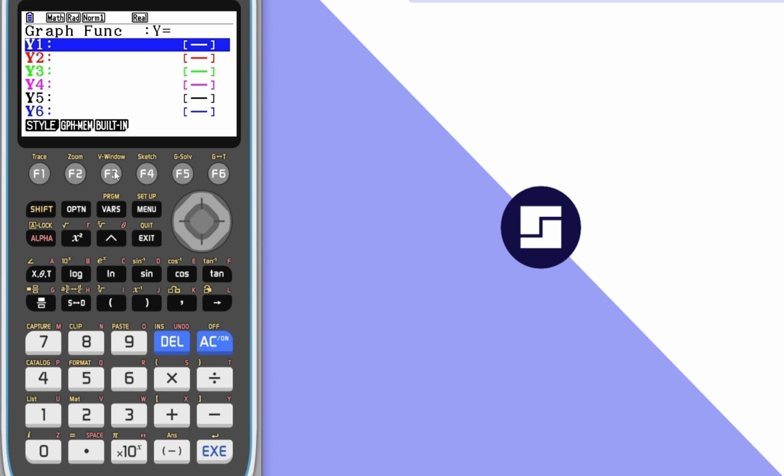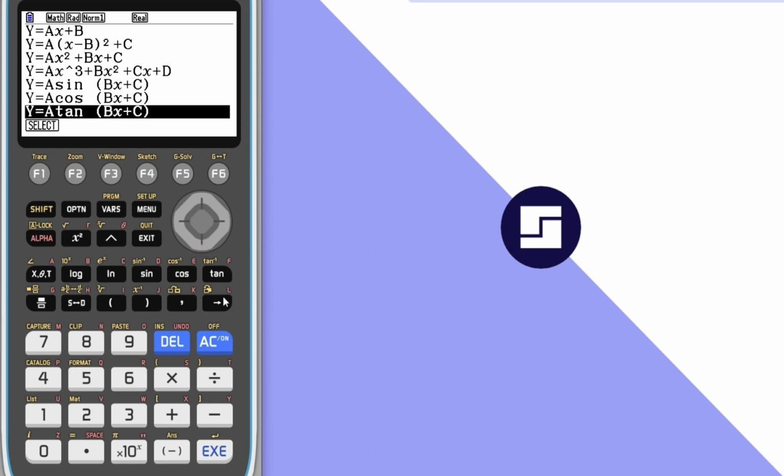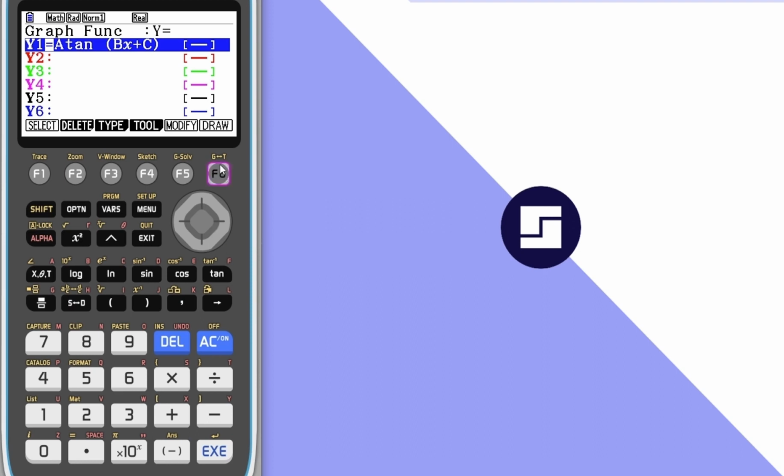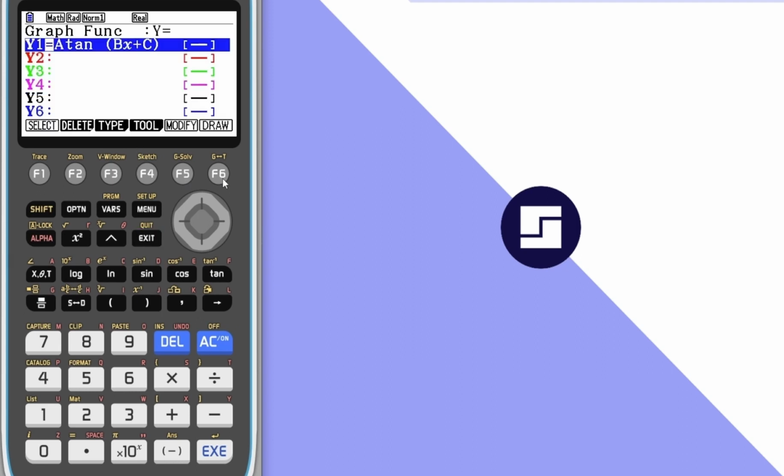But as well, we have built-in functions. We can represent, for example, this one with an A, and we press X and we can draw it. So you can see how different pre-built functions work in the calculator.